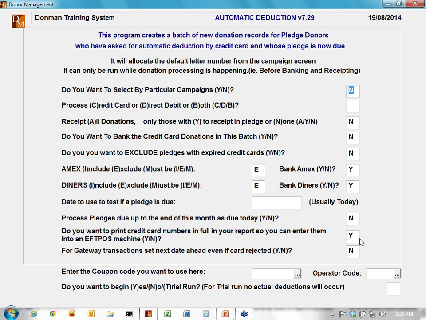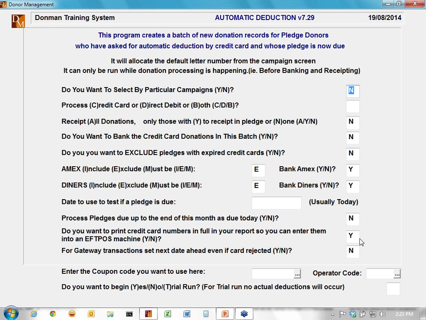You might process normal donations through the FPOS machine, but choose to process the auto deductions as a file for the bank. So just because you use one method for, say, your manual donations doesn't mean that you can't use a different method for your auto deductions.